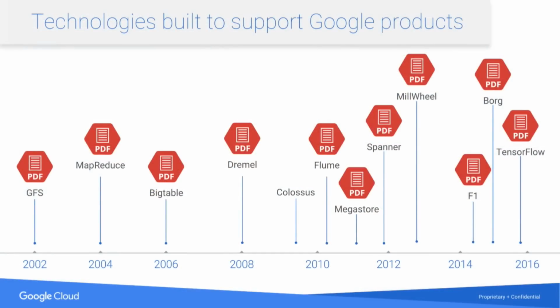It's not just about infrastructure, it's not just about network. There's a whole lot of cool software services that we also provide. And if you look at this slide, you'll probably recognize some of the terms. So starting off with Google File System back in 2002, moving up through MapReduce, Dremel, Bigtable, Flume, Spanner, which has now of course been made into Cloud Spanner.